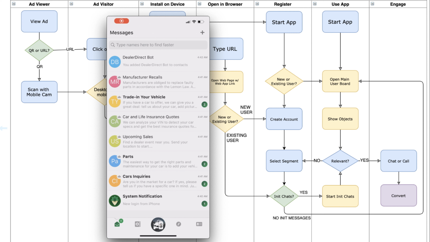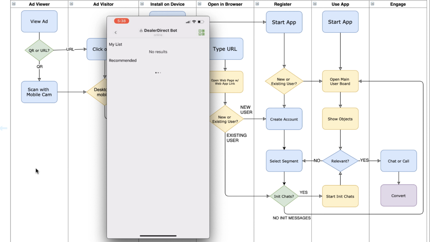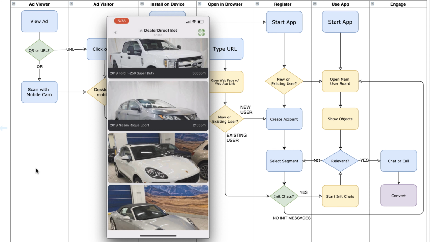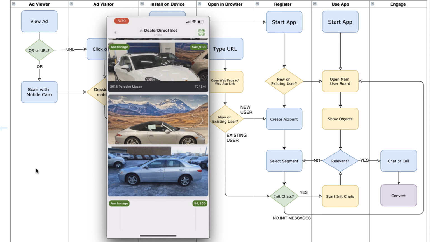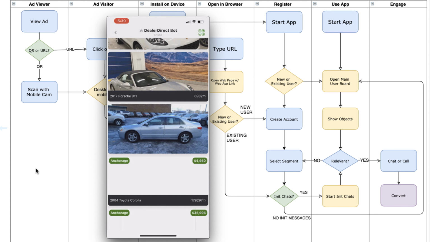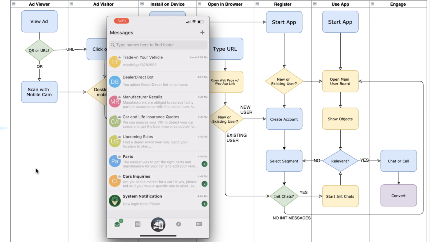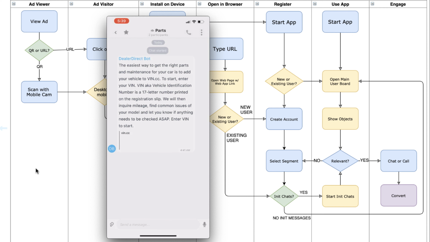So there are several ways to interact with the app, and one is the dialogue method, which is to engage in a chat and to participate in a conversation with an operator or bot. And a second method is to browse through products. And if the bot supports the view mode, it will by default open the page, and you can switch it to the text mode and back. So in the text mode, you can communicate with the bot through commands, and in the view mode, you can see the products.